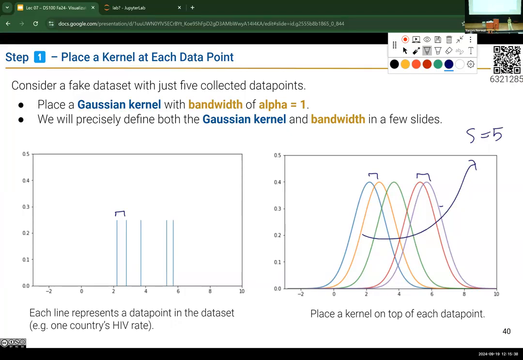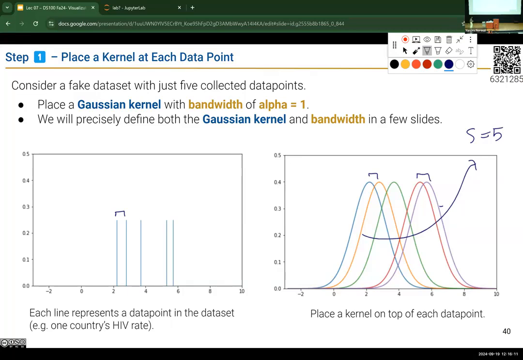Okay? Making sense of why 1/5, or if you have n data points, why am I dividing by n? It's because you're saying that if I go in and sample, I'm getting a 1/n probability that I'm going to get this sample in a data frame of n samples. So that's basically what you're doing, right? And then 1/n is the share of a given data point that you have.